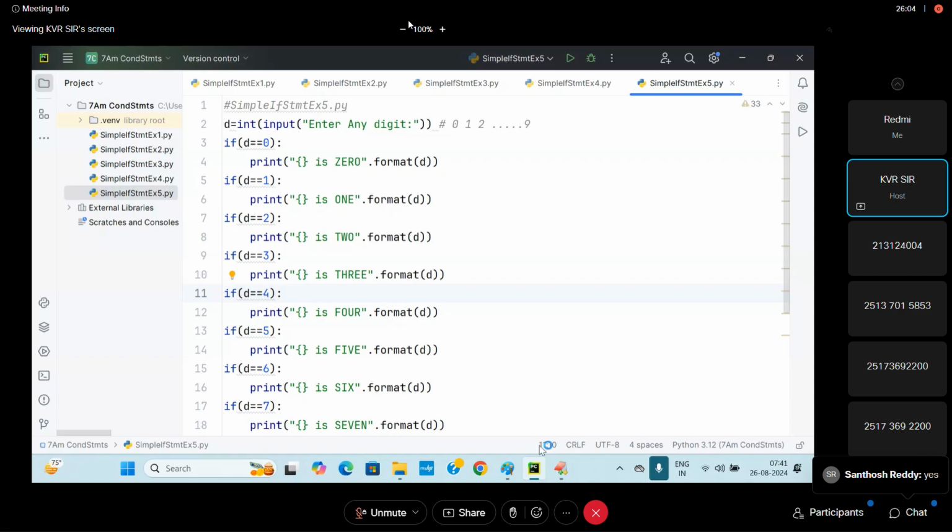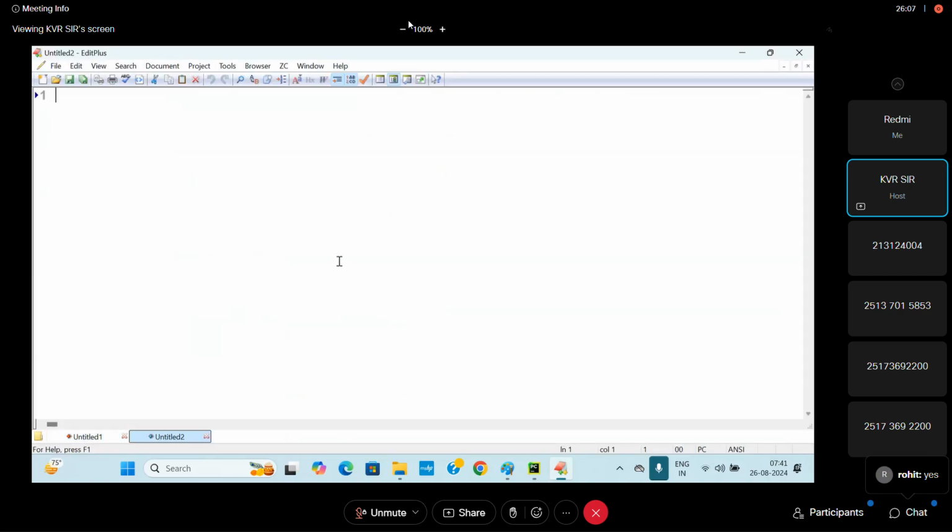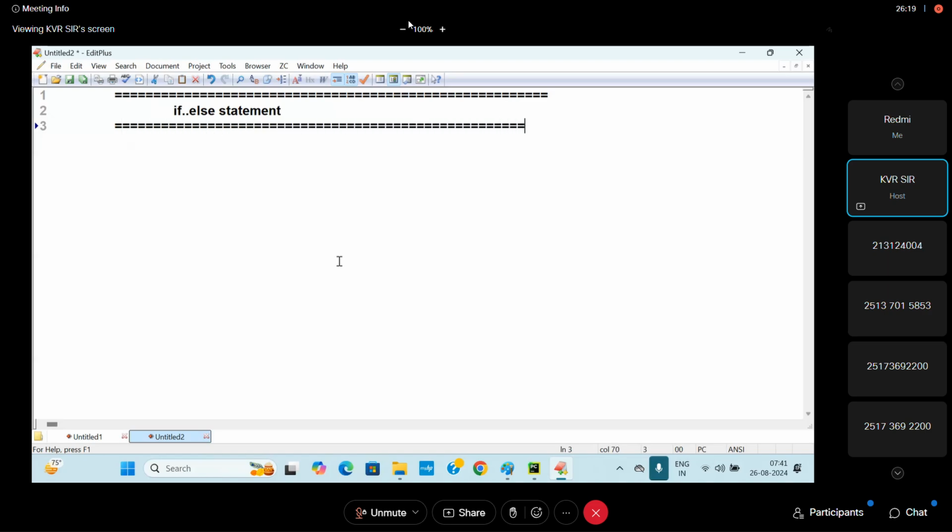Yes. So coming back to the point, here I am entering into the if else statement, the second statement. In the if else statement, I am writing the syntax. Carefully try to follow. If test condition, and there I am writing a colon. Every colon is followed by an indentation block. That we will write here.